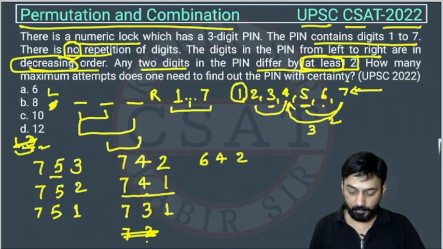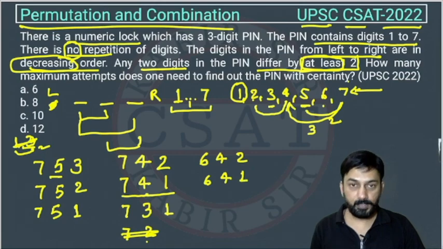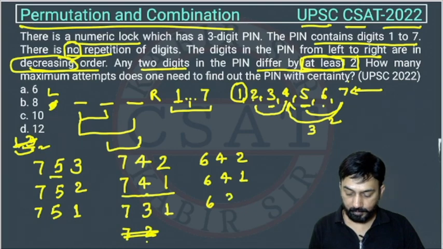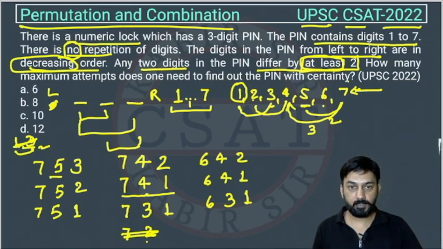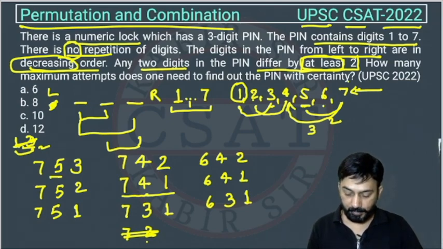Okay, so now the next password can be, suppose we are keeping 6 and 4 constant, then I'm not taking 2, I'm taking 1. So this is 6, 4, 1. There is no other possibility with 6, 4. Now we will take 6 and try with 3. With 6, 3, the next possibility after 3 can be 1 only. So with 6, 3 there is no other possibility. Can we take 6, 2? If we are taking 6, 2, then we cannot take 1 because the difference is less than 2. So with 6, 2 there is no possibility, so 6, 2 is not possible.